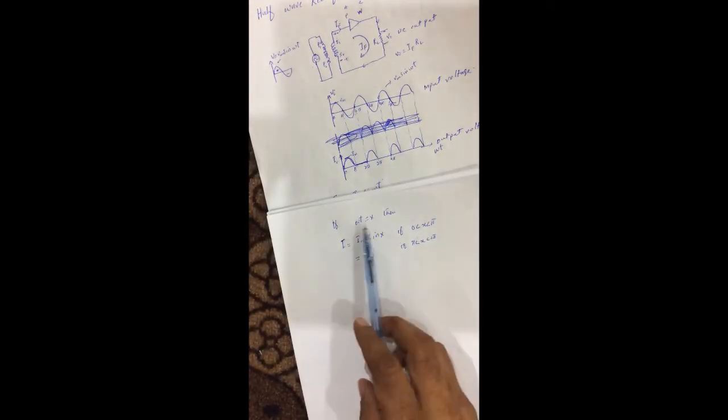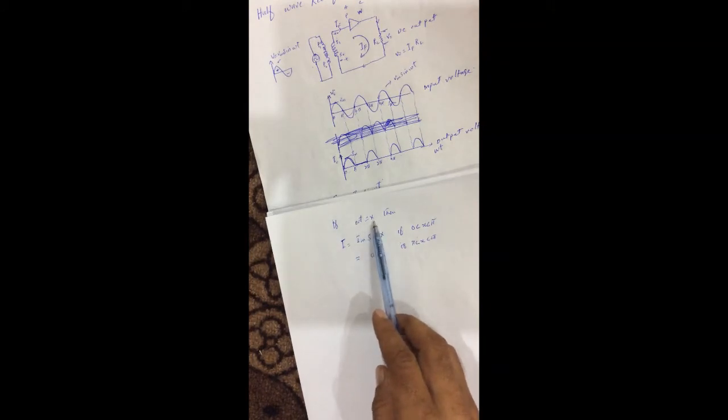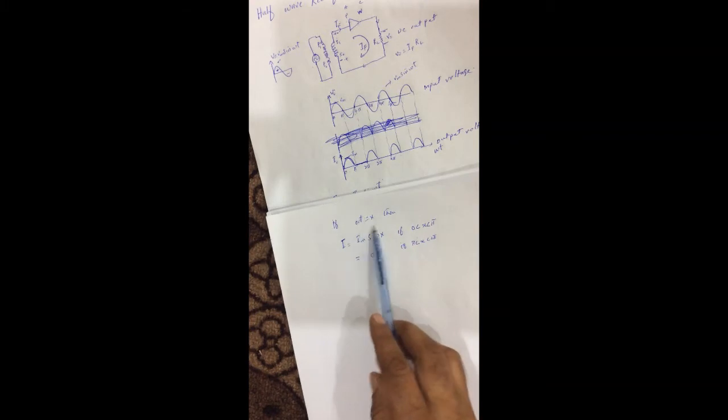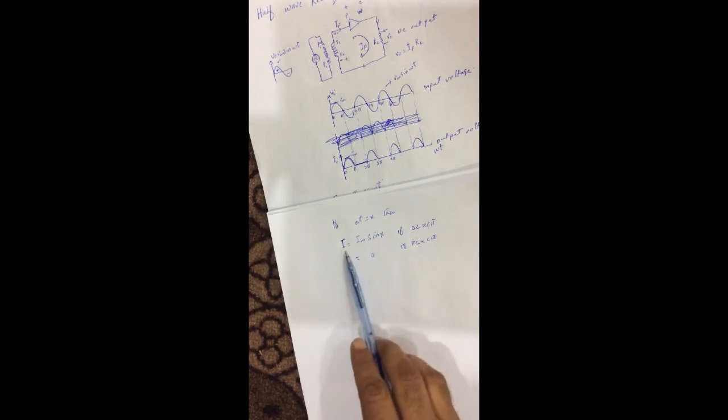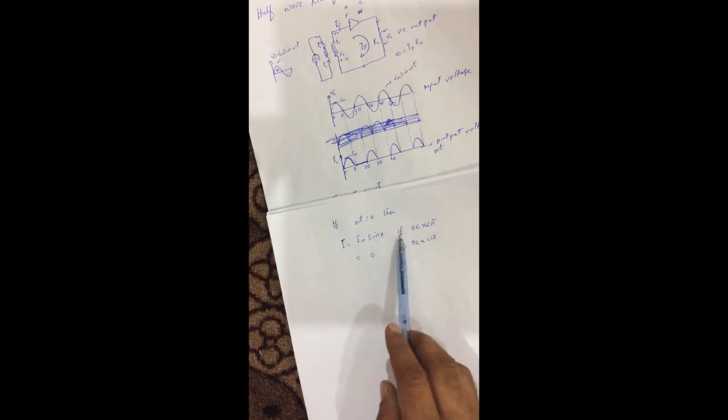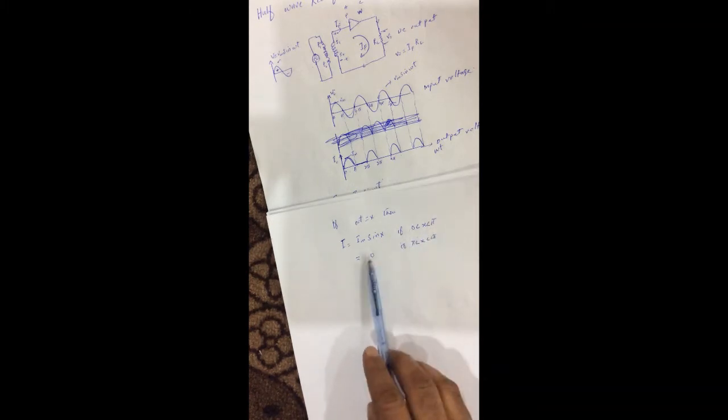Okay guys, in the last video we reached this point. We replace omega t by x, and once we put this substitution, we get the output current, which is equal to Im sine of x if x is less than pi and greater than 0, and its value is 0 if x is less than 2 pi and greater than pi.